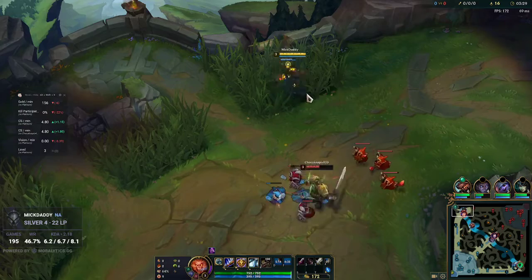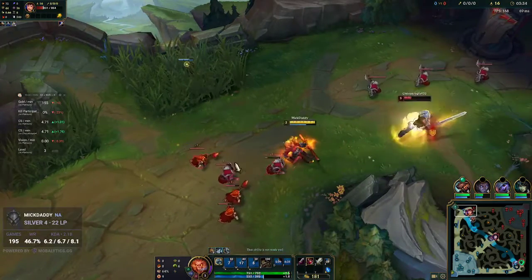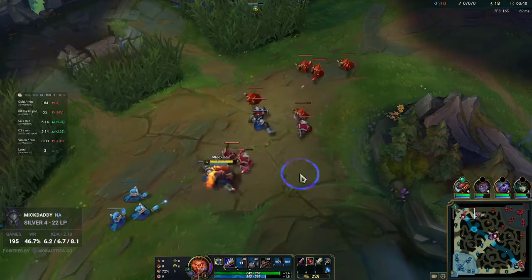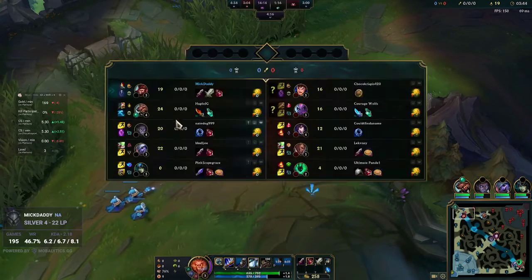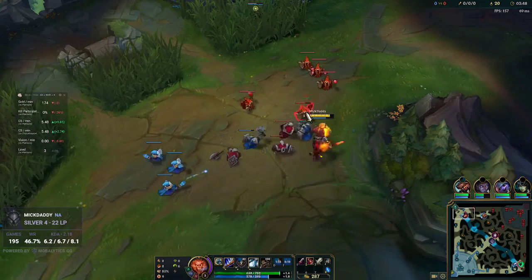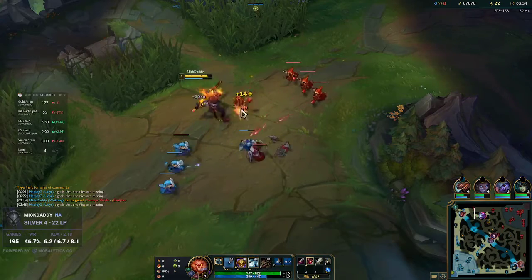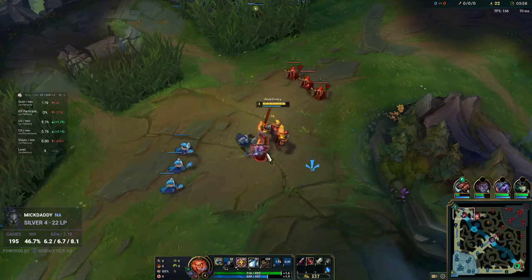I don't think she's... Okay, so Evelyn probably went back. I didn't see her exit that bush. And now we'll continue to have lane pressure here. Right now it's 19-16. I've already proven that I can deal damage in this matchup. And hopefully he will stay out of lane.